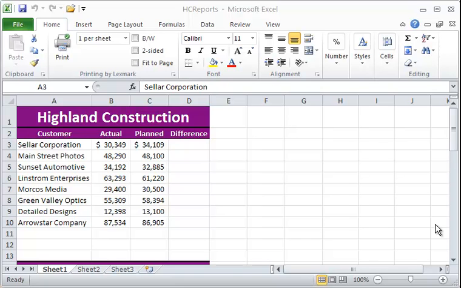And if you've had any kind of math class in the past, you'll be familiar with the mathematical operators that we'll use. We're also going to learn to type a formula in the formula bar. In addition, we'll learn to copy a formula from one cell to another. We'll learn to use the insert function wizard to insert a formula in a cell. And then we're going to learn some new functions here.